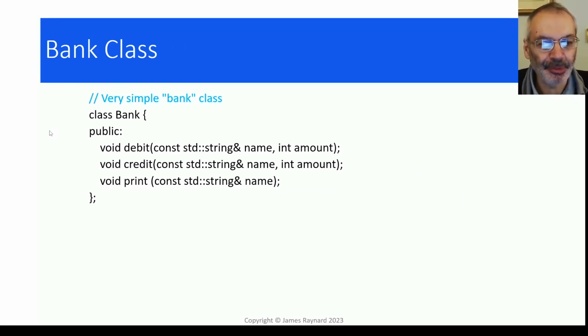We're going to use this very simplistic bank class. Real banking software is slightly more complicated than this. We have a member function which will debit the account, take money out of it, one which will credit an account by putting money into it, and one which will display the balance, how much money is in that account.